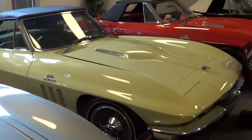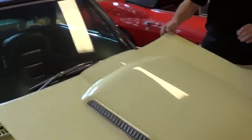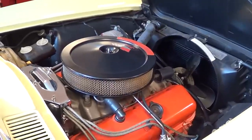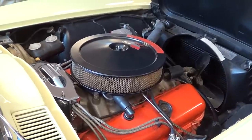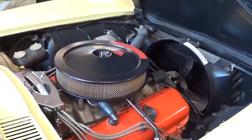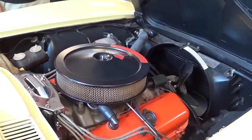You've got a 396 back there. Is that a big block 396? Oh, for sure. It was the predecessor to the 427, which is right next door here. Let's see under the hood of that. How simple it was back then - motor, spark plugs, a couple of wires, ignition, fuel line. What else does a man need? A lot of raw horsepower. The horsepower wasn't anywhere near as refined as it is now. The horsepower now with the ZR1 is very sophisticated, but this is just raw horsepower - you either got it or you don't.